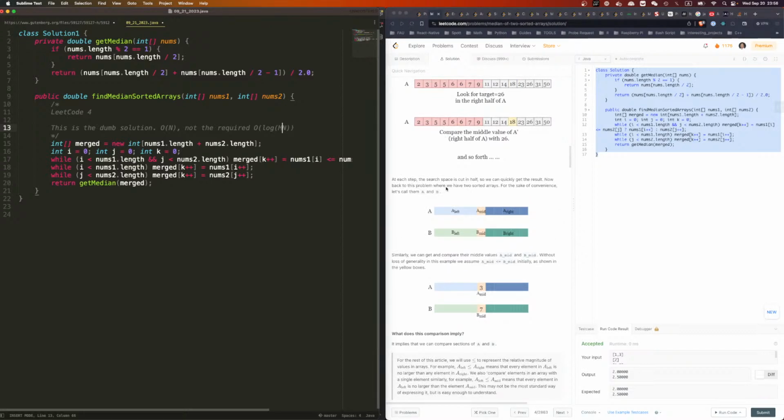Now back into this problem where we have two arrays, okay? We got A and B. Then we can compare their middle value. Let's say A mid is smaller or equal to B mid. Okay, that's fine.